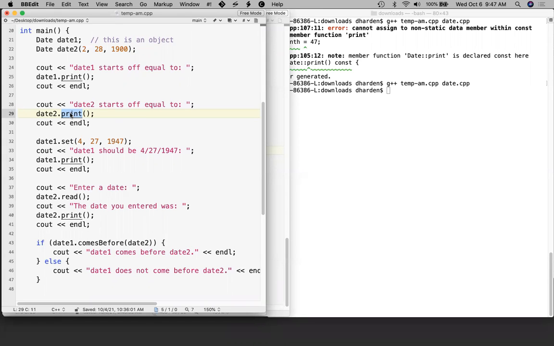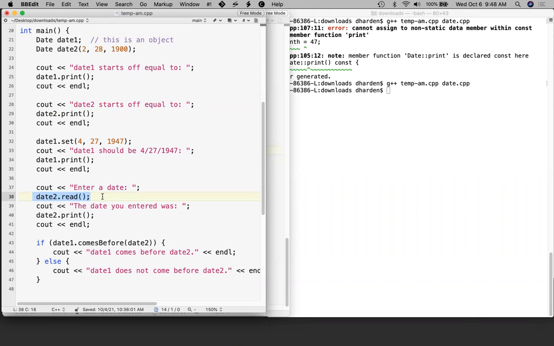Read is just scanning existing information, that's right. But in our case, it is scanning that existing information and putting it into date2.